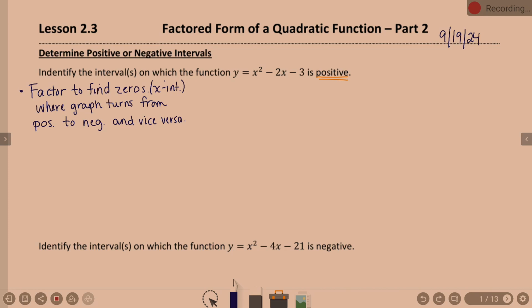You can handle it. Or don't write it down, just write the example down. The key is we're going to factor. That's step 1. The whole point of factoring is that it's going to tell us where our graph is going to change from positive to negative. So, in order to factor this, we're going to start by taking the equation and setting it equal to 0. So, x squared minus 2x minus 3 equals 0. We set the equation equal to 0 because that's going to help us find our x-intercepts, when y equals 0.